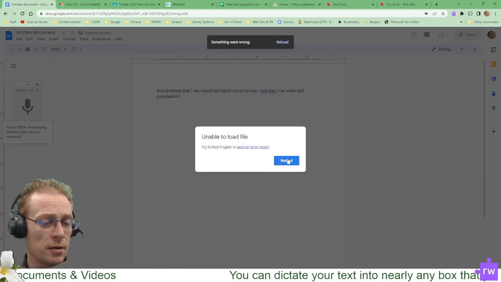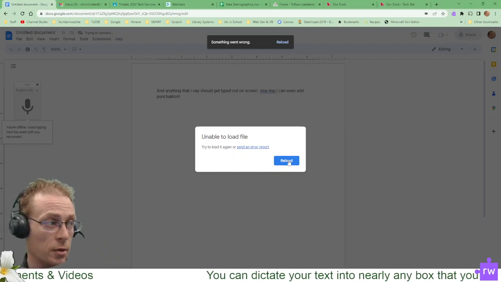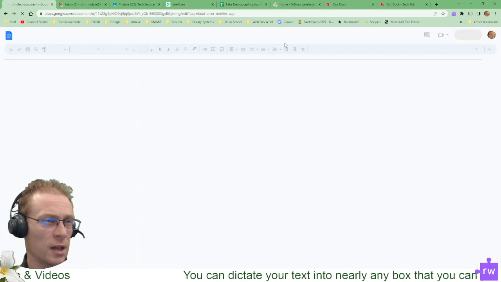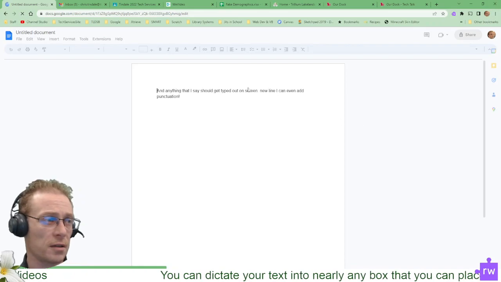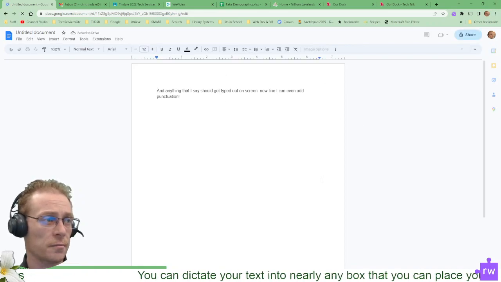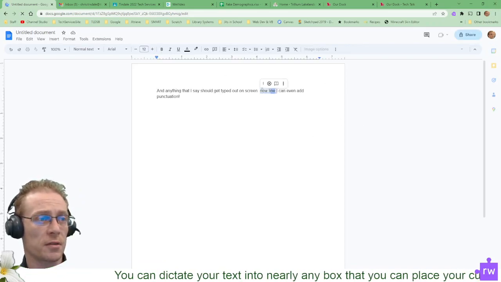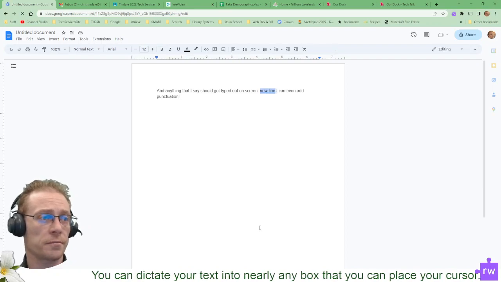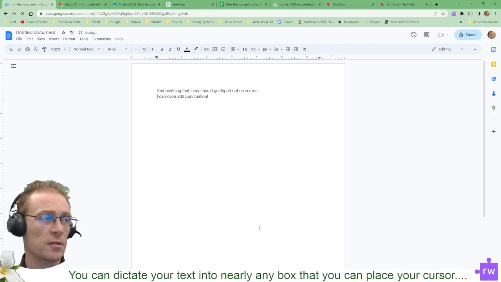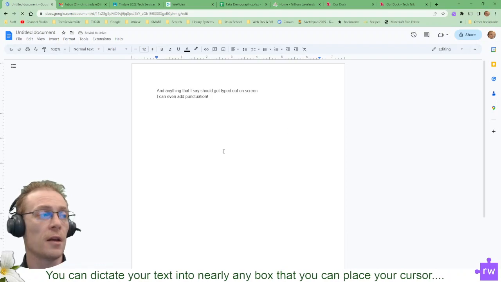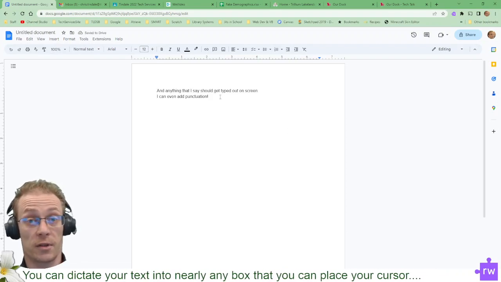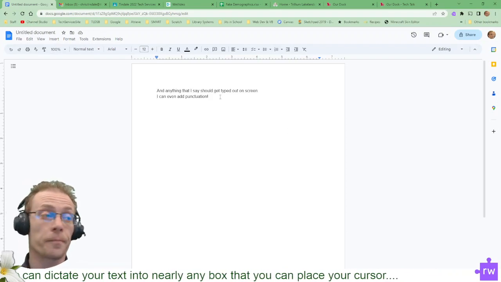And why did you give me grief? Let's see here. I'm going to quickly reload. I don't think that was related to typing because it did that part just fine. The only part it messed up was the new line bit here. Which is interesting because it messed it up and then it got it right. Typically that will add, of course, a new line. I'll just hit enter for me.